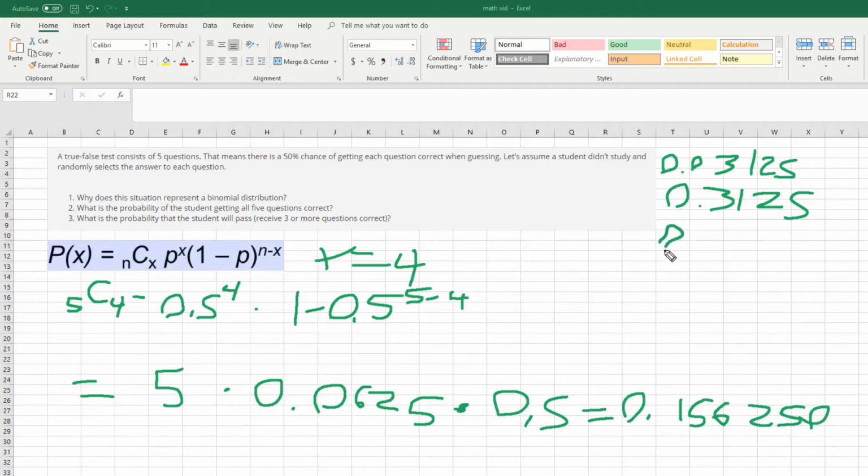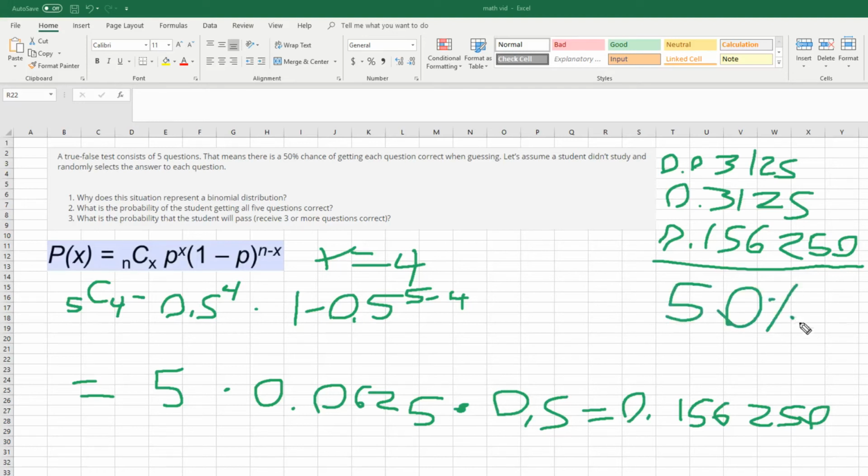0.15625, which we add up with the others for probability because these are mutually exclusive. They actually end up being a 50% possibility to get 3 or higher in the test. And that may sound wrong because people are going to think the probability is 1, 2, 3, 4, and 5, but you're forgetting the chance of getting every question wrong, which ends up ultimately adding all of these to equal 1.